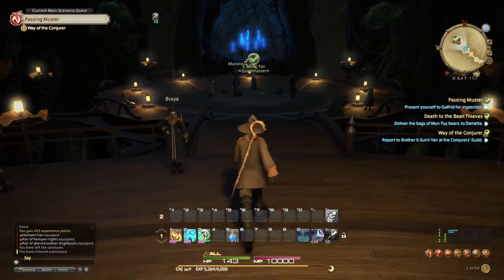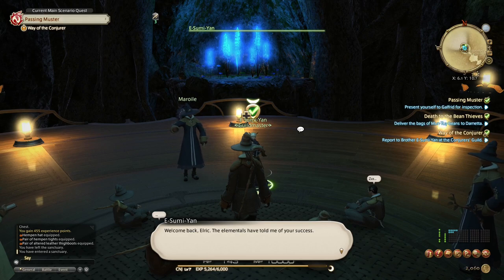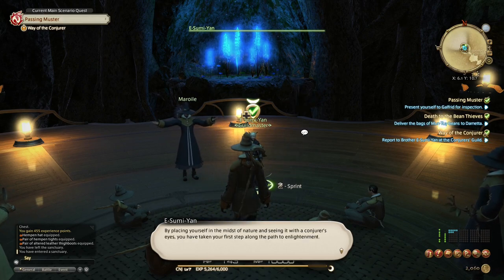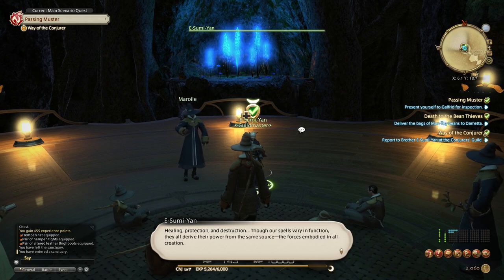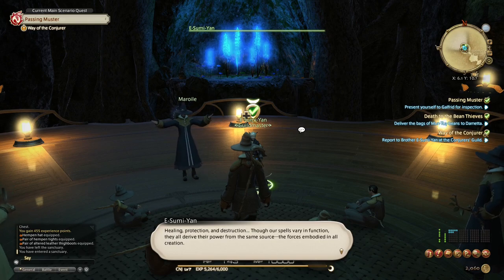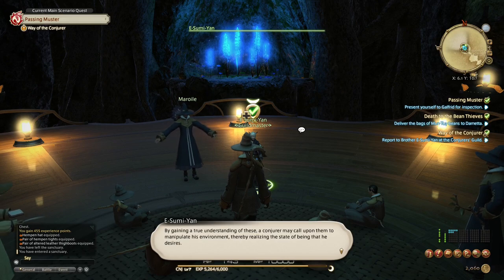Okay, Isumian, we've killed the wildlife that was breeding out of control. Welcome back, Elric. The elementals have told me of your success. By placing yourself in the midst of nature and seeing it with a conjurer's eyes, you have taken your first step along the path to enlightenment. Healing, protection, and destruction. Though our spells vary in function, they all derive their power from the same source, the forces embodied in all creation. By gaining a true understanding of these, a conjurer may call upon them to manipulate his environment, thereby realizing the state of being that he desires.